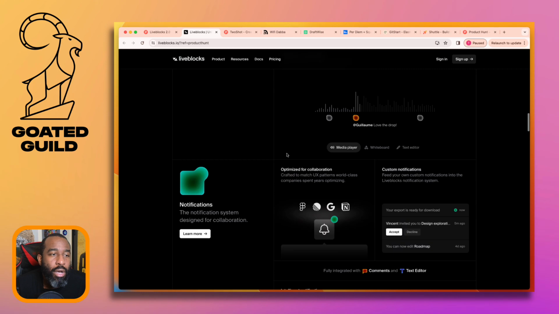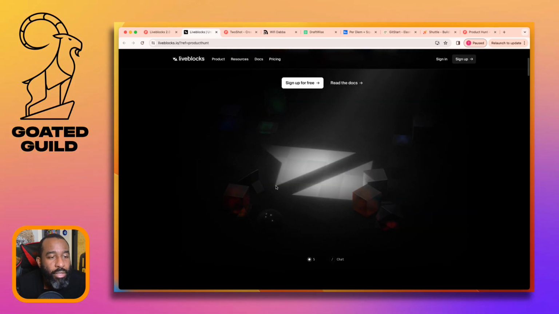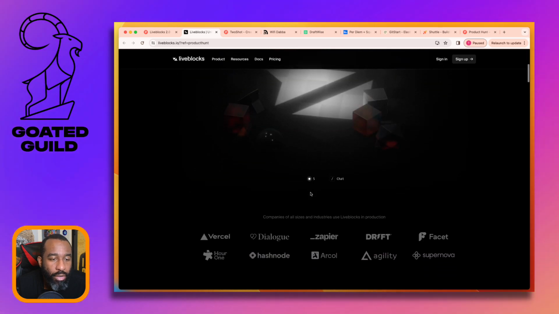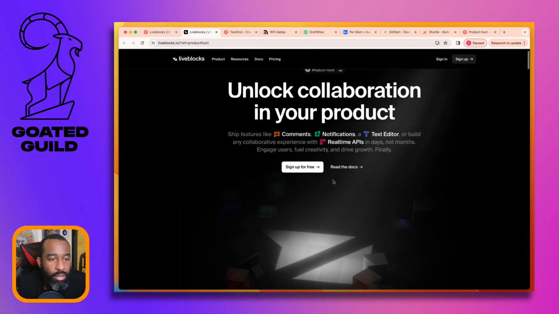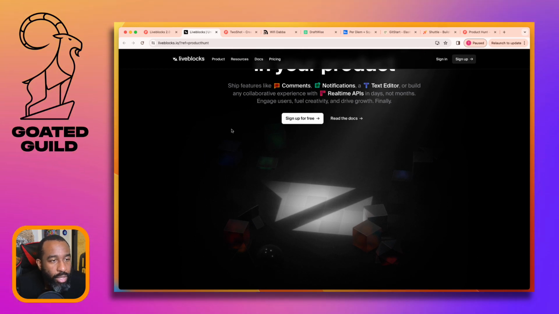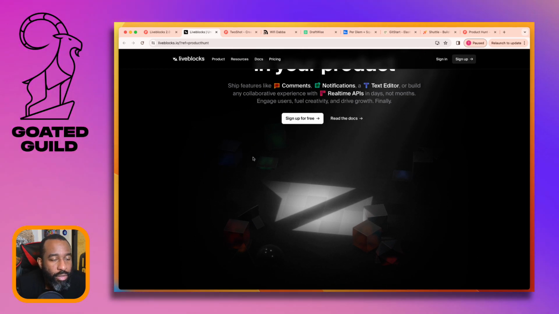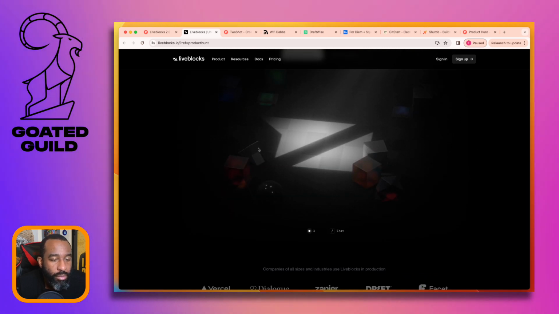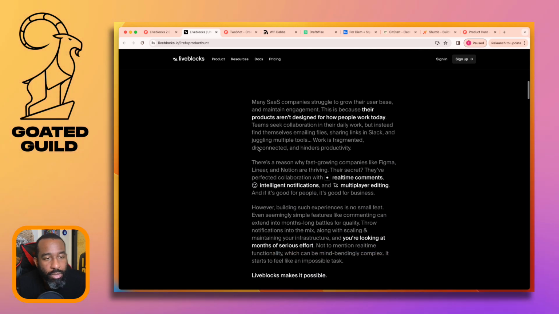Interesting. Oh, so Liveblocks, this is using Liveblocks. So there's 5 people on the site right now. I get it. I didn't understand that. They could just put a little thing saying this interactive element is powered by Liveblocks. That's interesting. Okay.